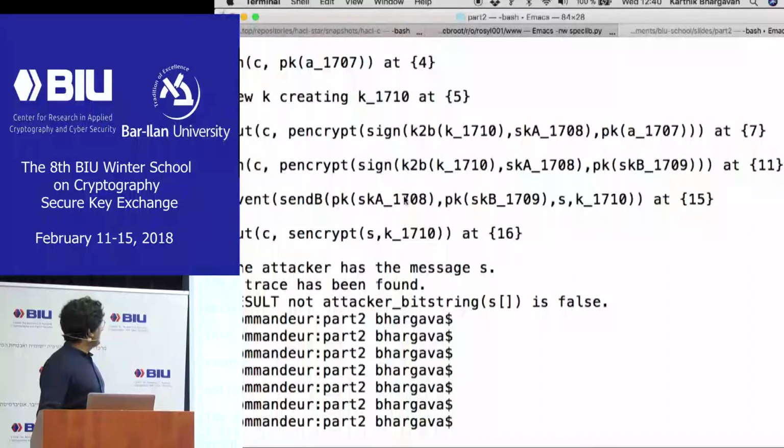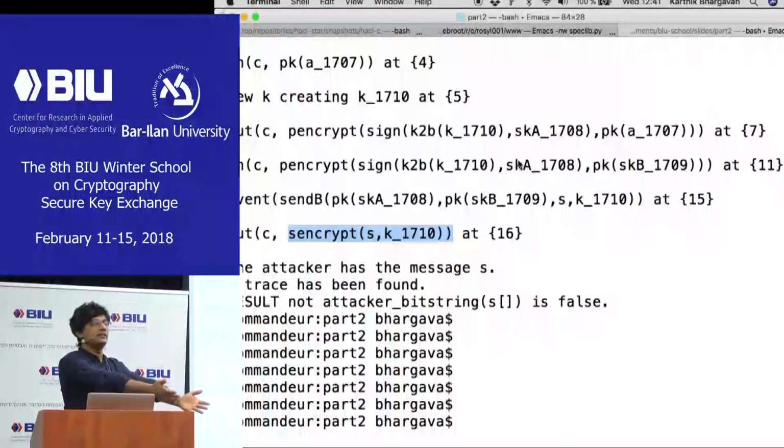And when B gets that message, it sends back on that key, which is K, the secret that it was trying to protect. Because B thinks it's talking to A. Because B sees the signature of A, it has received a message which is encrypted for it, and it's going to send back the key encrypted, thinking it's sending it to A. But in fact, this secret is sent to the attacker.